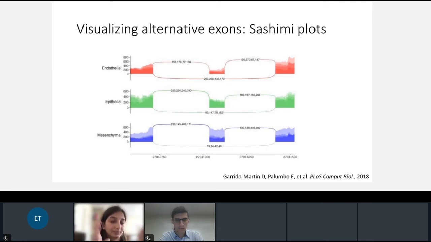However, I'm guessing most of you recognize a sashimi plot, where you have a pileup of the different number of reads, and you can see that this cassette exon was lowly included in this red cell type, and endothelial and mesenchymal cells have a lot of it.